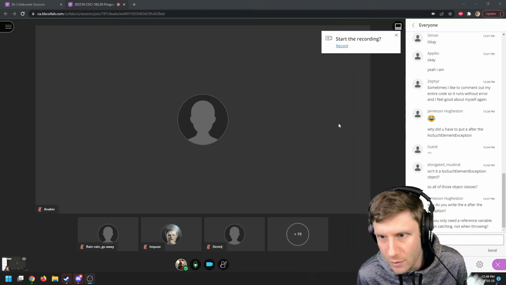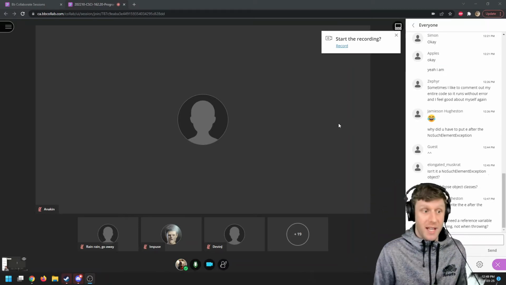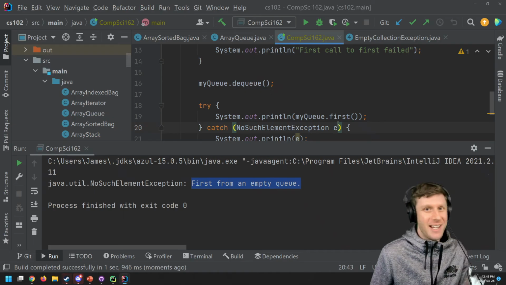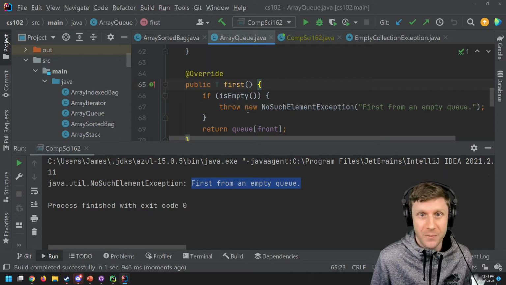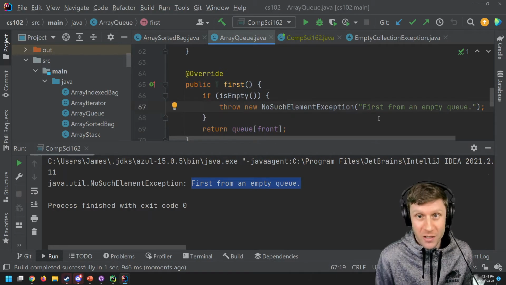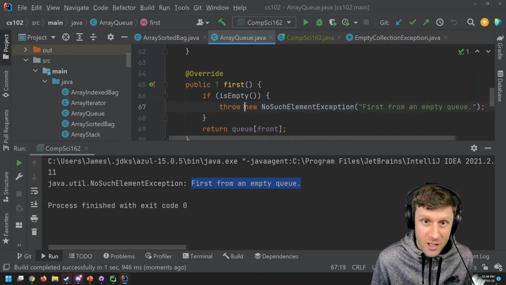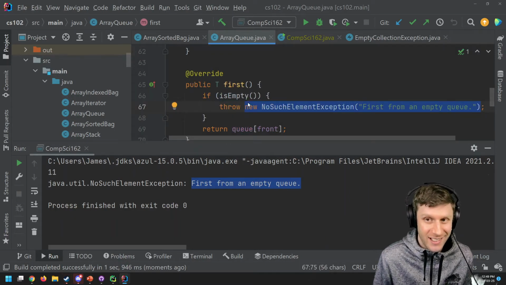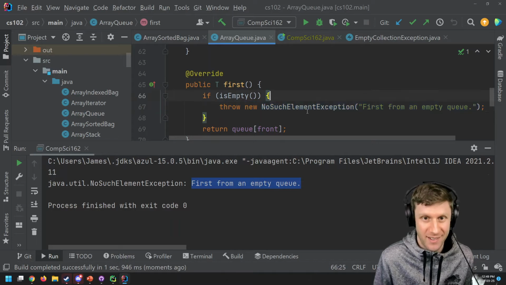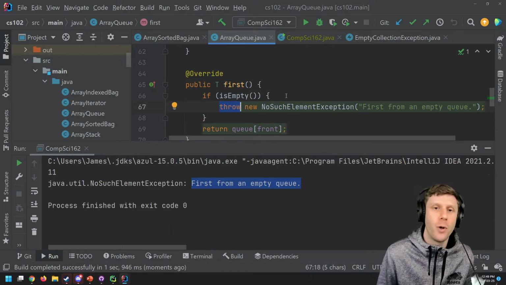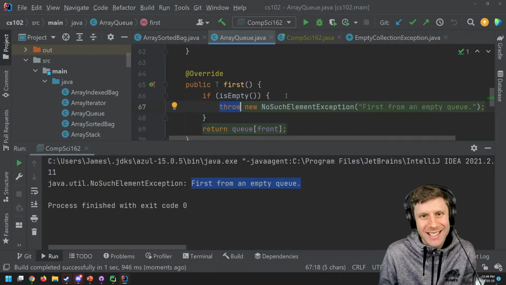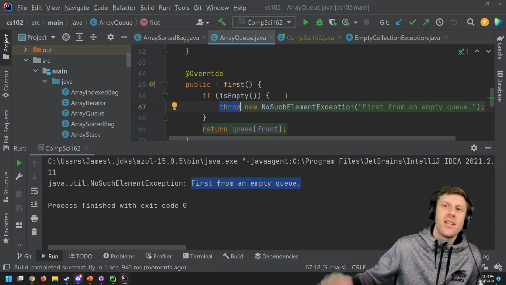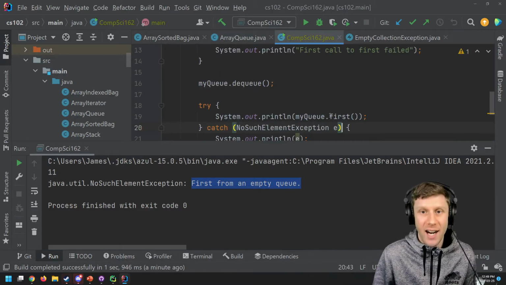So you only need a reference variable when catching, not when throwing. That's correct. And it's funny that you point that out, because look, new NoSuchElementException, we are creating an instance of a NoSuchElementException. But it's immediately being thrown, meaning that the reference is immediately getting thrown such that it can get caught.